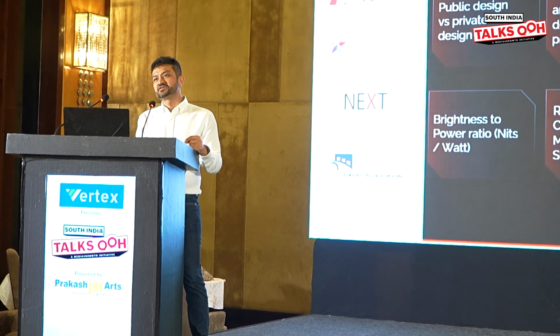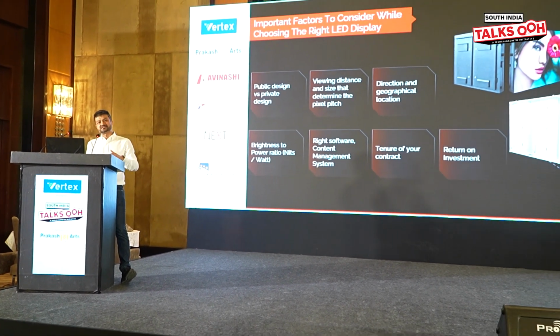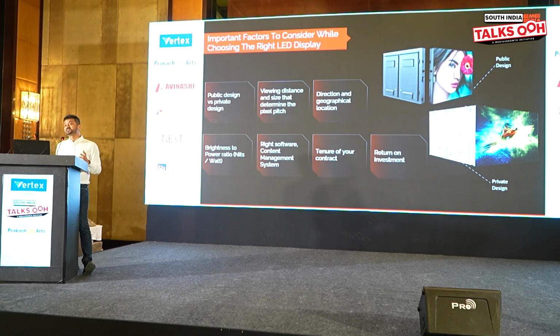You would think, okay, this is a good feature to have. I can use the public design module, and tomorrow after 3 years, I can still use the cabinet and just replace the modules, and I don't have to incur the cost of the entire set. No, my friends, this is not the case, because public design suffers from low quality and low efficiency. By definition, because it's public design, to ensure interoperability, you have to use the lowest components at the lowest brightness. So if you're designing a product today for 8,000 or 9,000 nits, you just can't increase the current or change the lamp and have your display be 8,000 nits. You have to do many changes in the product itself.